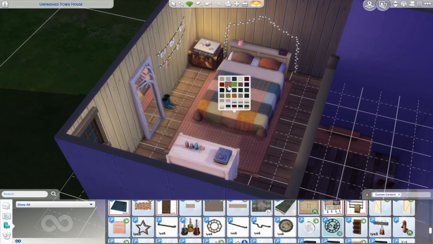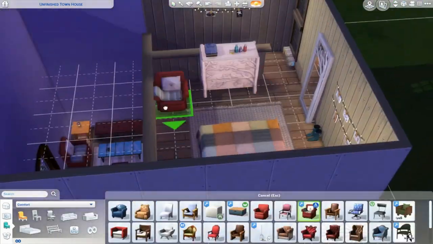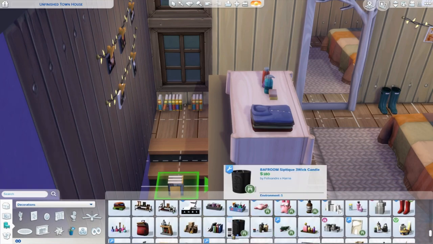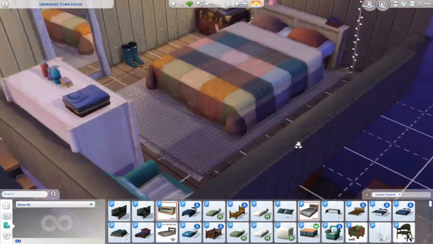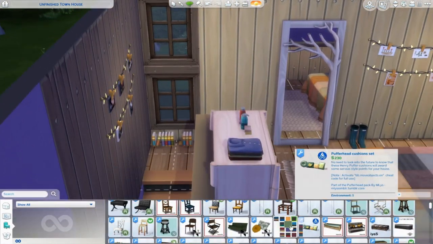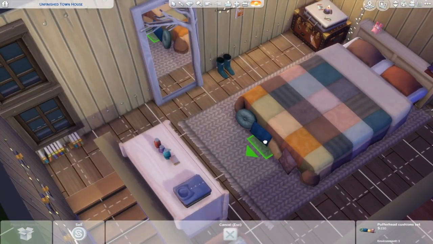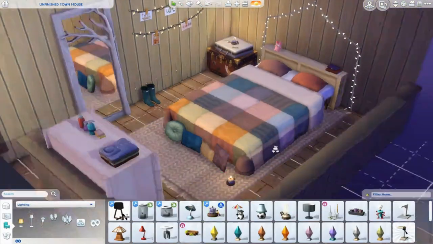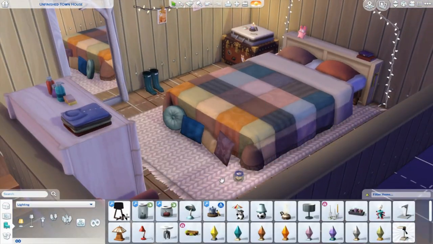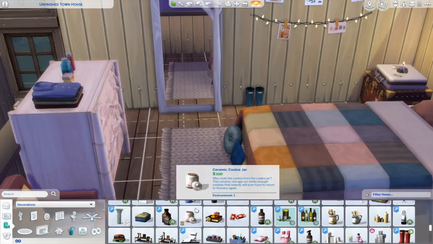I really love these knit look rugs. They come from the Cottage Garden pack, I think, and that chair with the scarf on is from the Pufferhead pack, and I love that. I've said this before in a previous video, but a lot of this stuff looks like it fits in with the whole Nifty Knitting pack. I put some pillows at the bottom of the bed because I figured you could just sit down there and lean against the pillows, and later I put in a little diary next to it because I wanted it to be a little area where you could sit and maybe write, because I thought that would be cool.